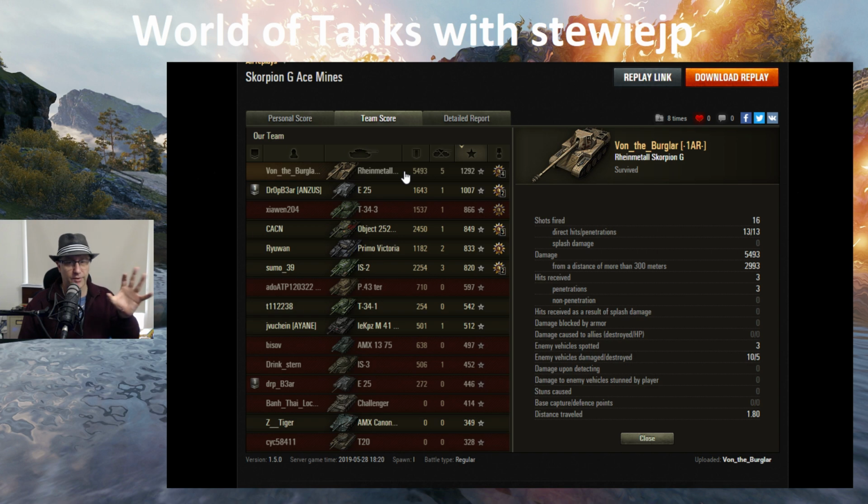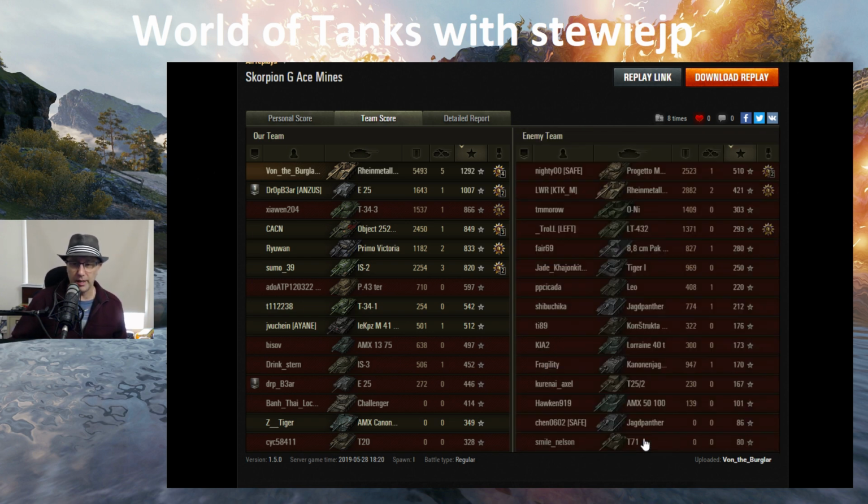tank just disappeared as he fired, so he got a little bit more than the game indicated as far as damage goes. The guy who came second got 1,600. The 252 did 2.5, but 5,500 damage. That's not too bad at all. In the Rheinmetall Skorpion G, the premium tier 8 German turreted tank destroyer.